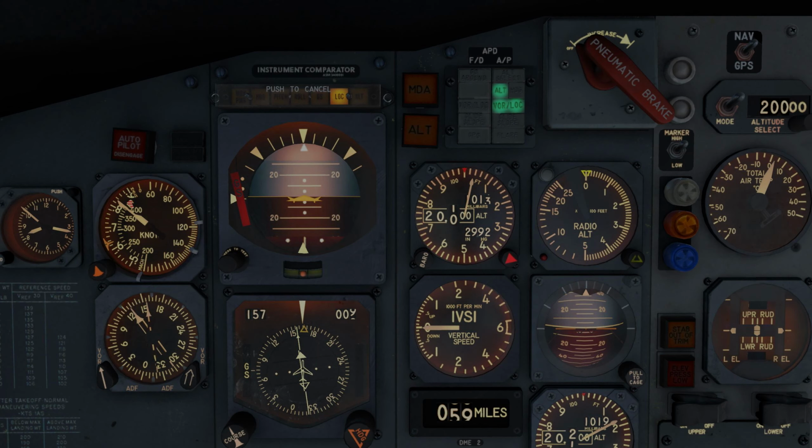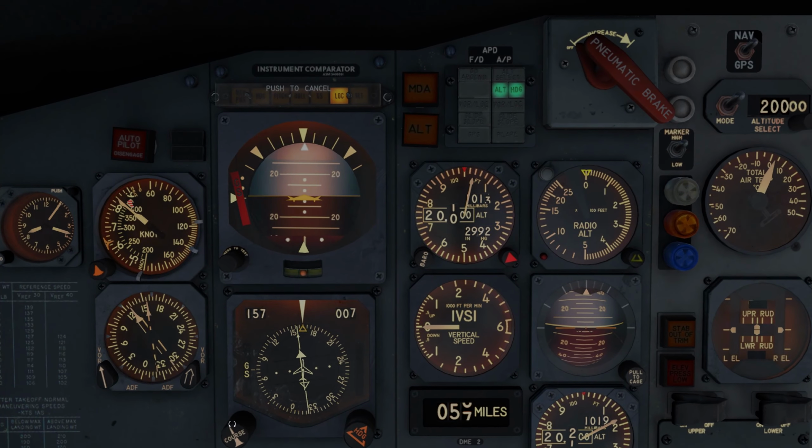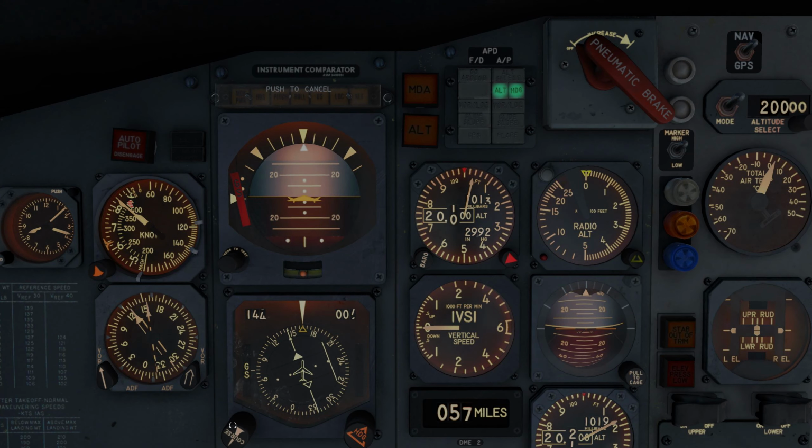All right, just about time to change VORs. I want to catch it before station passage, though. Otherwise, it S-curves for a long time. So let's come down here and set the heading bug. We are flying out of 111.4 now at 126 degrees, so we're going to change this to 126 degrees.